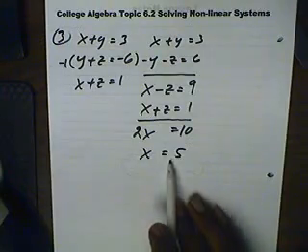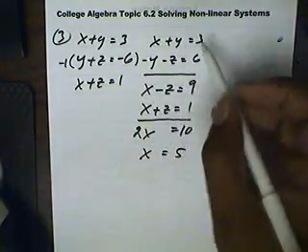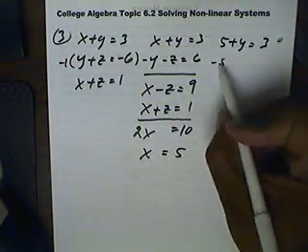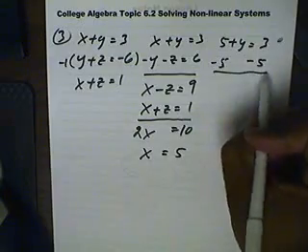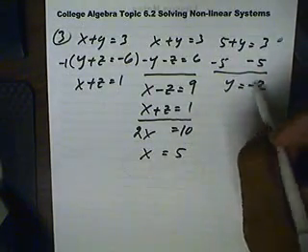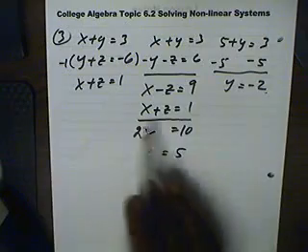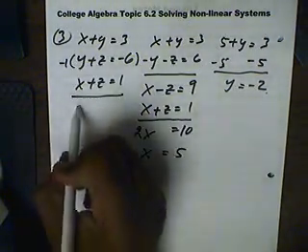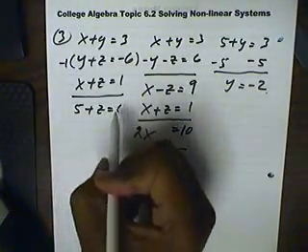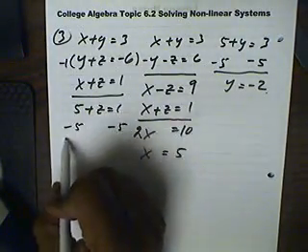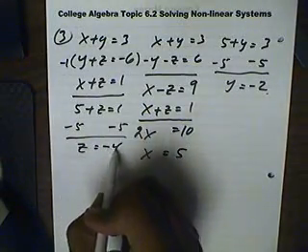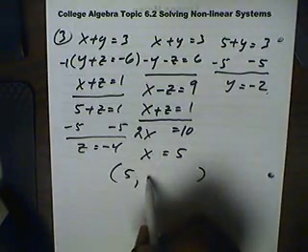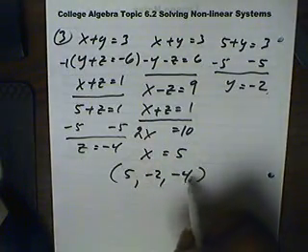Now, since we know that x equals 5, we can put 5 back here and have 5 plus y equals 3 and solve for y. Subtracting 5 from both sides, we'll get y equals negative 2. And we can also solve for z here by putting x is 5 here. So 5 plus z equals 1. And subtract 5 from both sides, and I get z equals negative 4. So the solution of my system will be x is 5, y is negative 2, and z is negative 4.